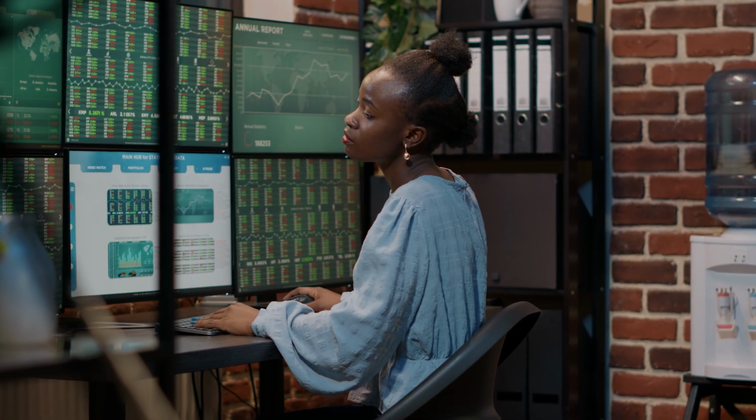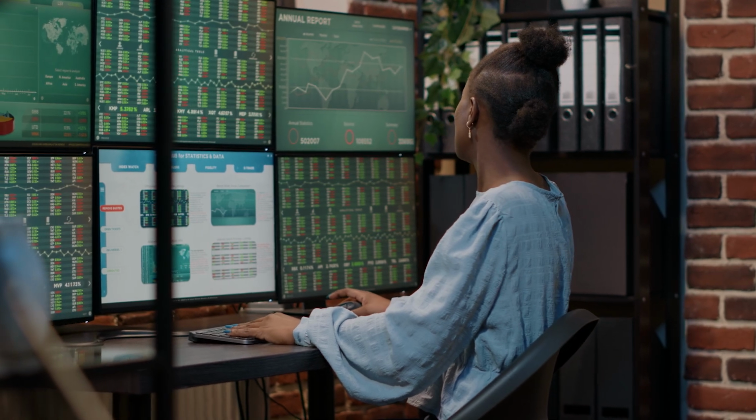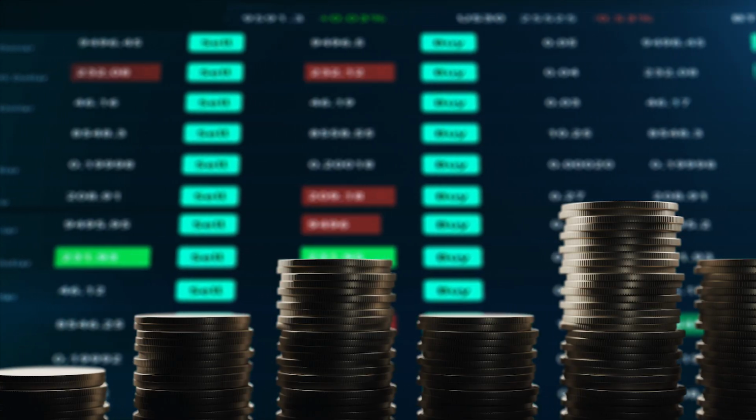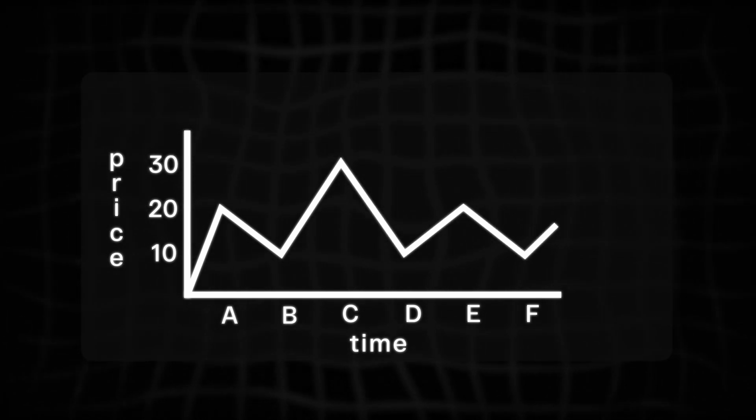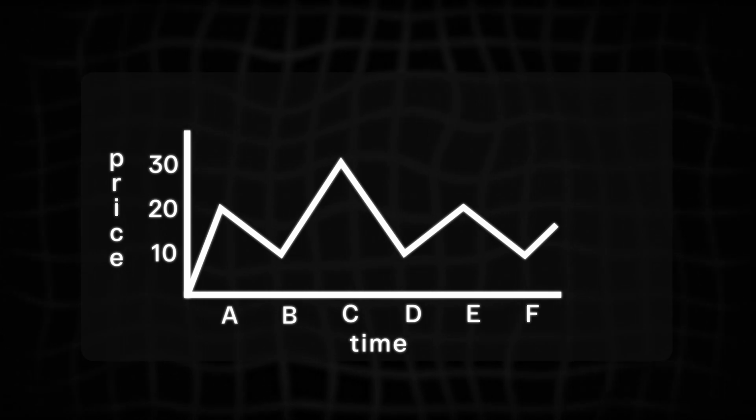To understand these shifts, traders use market data, a tool that tracks when and where transactions happen. One key method for analyzing this is called normal distribution, a way to organize price movements over time. We divide time into equal intervals and assign each one a letter starting with A for the first interval, B for the next, and so on. This helps us map out price changes in a structured way. On the graph, price moves up and down while time moves left to right.